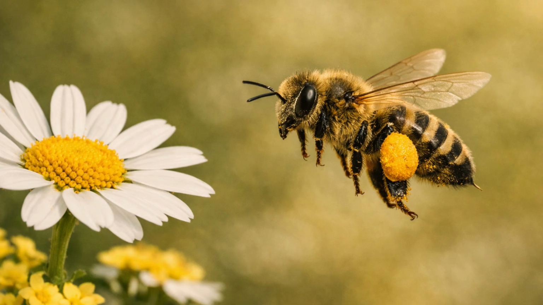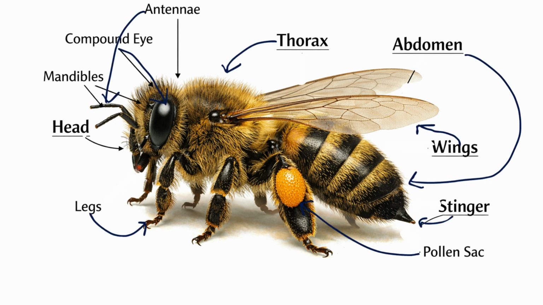So let's just start with what is actually flying past your ear. If we freeze frame that bee, what are we looking at biologically? Well, fundamentally, we're looking at an organism built for extreme efficiency. The honeybee belongs to the class Insecta. Okay, so Insecta. Which means its physical architecture is strictly divided into three distinct sections. You've got the head at the front, the thorax right in the middle, and then the abdomen at the rear.